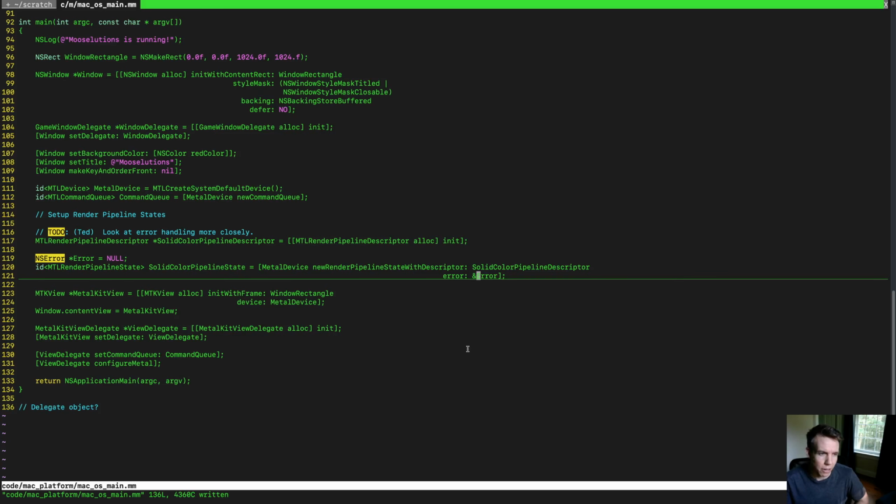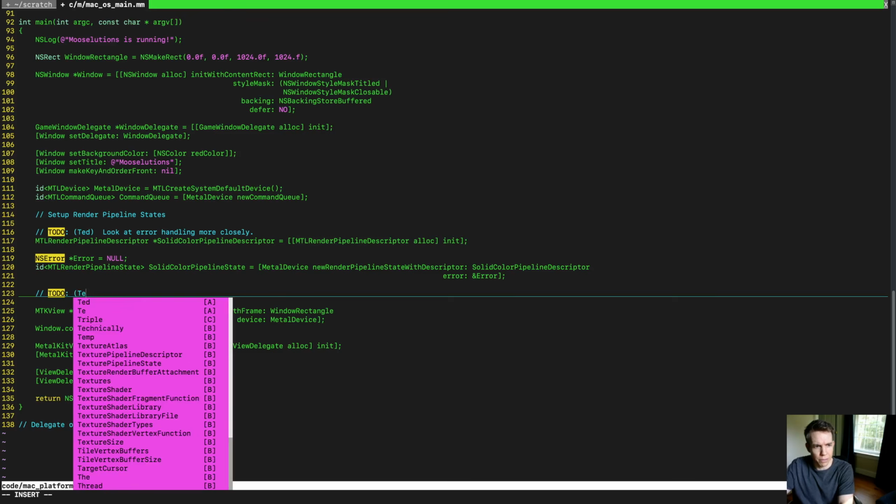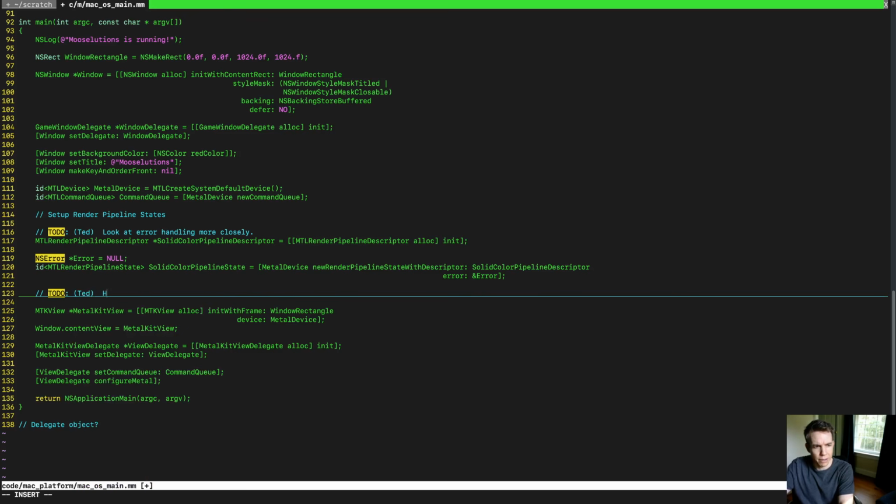So we create an error object, then we pass a pointer to the error object into this error field. If it comes back with an error, we're going to hard crash the app later on. I think we would just do a global NSException to hard crash the app. But we're going to deal with that later because I don't want to get to that quite yet. Handle any errors, hard crash the app. Actually, you know what? Let's just do that if there is an error.